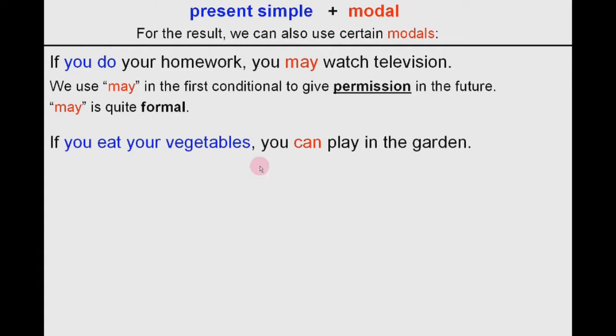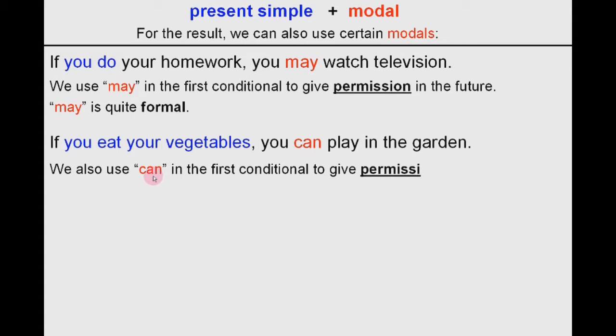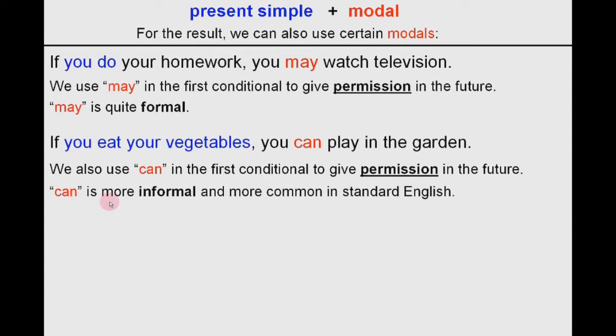If you eat your vegetables, you can play in the garden. And this is the same meaning as may. It's the same meaning, so we can use it in the first conditional to give permission in the future. But be careful, however, can is more informal, and in fact it is more common in standard English. You will hear can much more than may when we want to give permission. Okay.